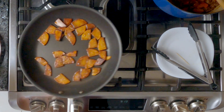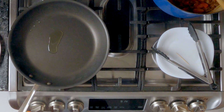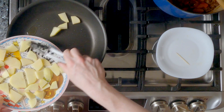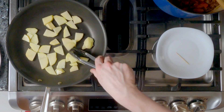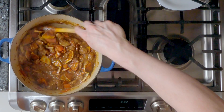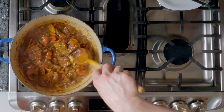I'm going to add a little bit more grapeseed oil, quickly heat that up, and add the rest of the potatoes, repeating the same process for the second batch. All the potatoes are cooked and I'm now going to stir them through the stew and continue heating for just a minute. Everything is heated through, so it's time to serve.